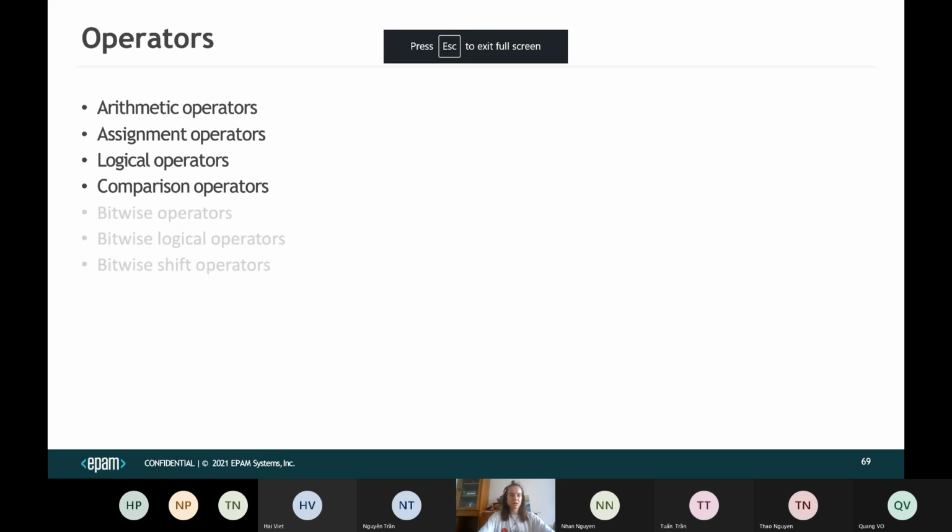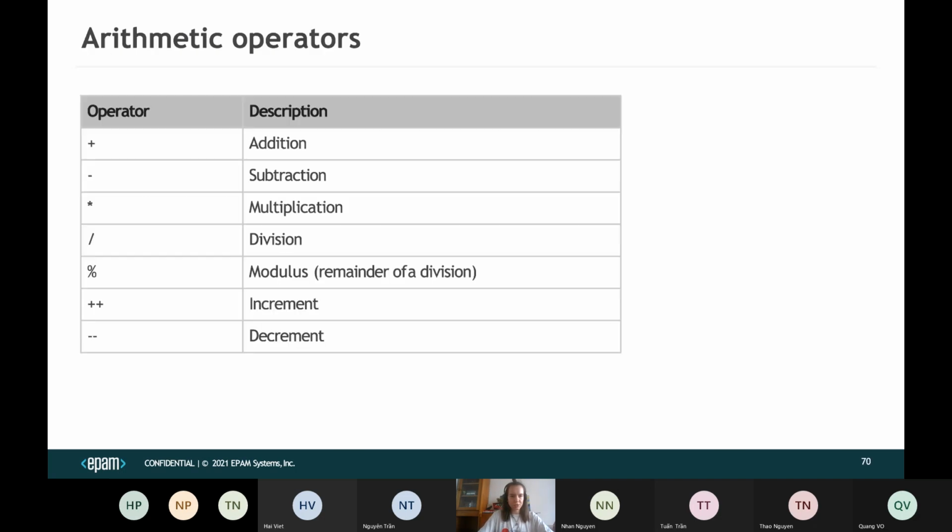So operators, if we try to define what they are, are some commands that we perform with our values, with numbers, with strings, etc. They can be either arithmetic, assignment, logical, comparison, and others. So let's see what the examples are.